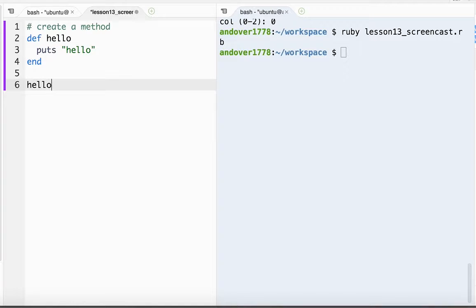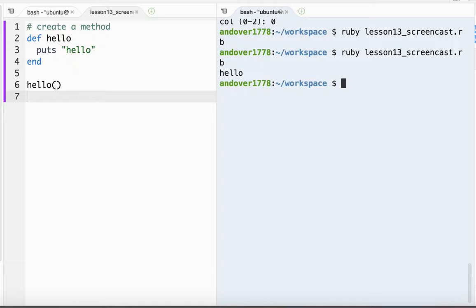We will see a little bit later on that there is such a thing called parameters you can send to a method, which are often used between parentheses. And I think it's actually a good thing for you, at the beginning at least, once you're learning methods, to always put parentheses when you call a method, just so that you don't forget exactly what you are doing when you're using the word hello.